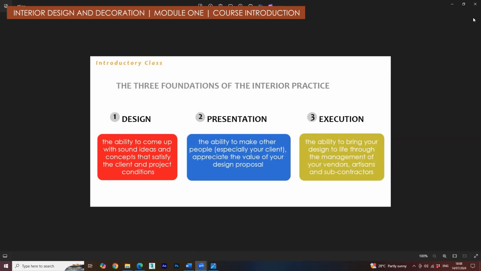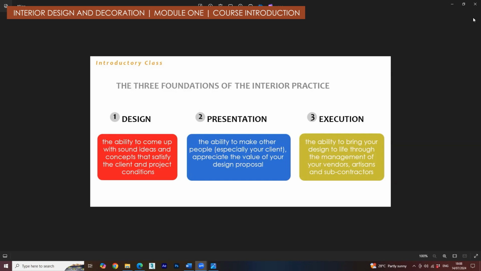So everything the client wants to be able to do in that space, everything the client wants to achieve in that space, you are able to come up with a proposal that takes care of all of that. That is what it means to be able to design. So that is the very first core skill that any practitioner has. Of course, that's the basis. That's why you're called an interior designer. It means that you can design interiors. So that's the first part.